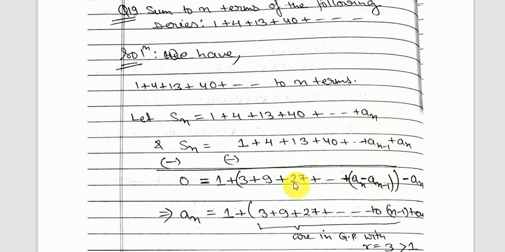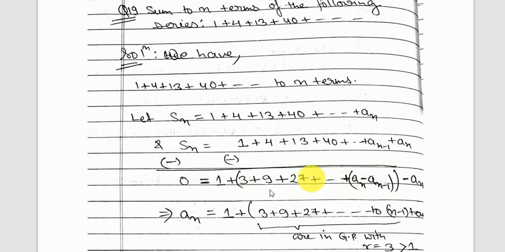So you can see that from here till here how many terms are there? N minus 1 terms are there. That means whatever I've written in the bracket, there are n minus 1 terms. And the last an term is written with a minus sign, minus an. Clear? So in the bracket I have n minus 1 terms, so you should remember this.